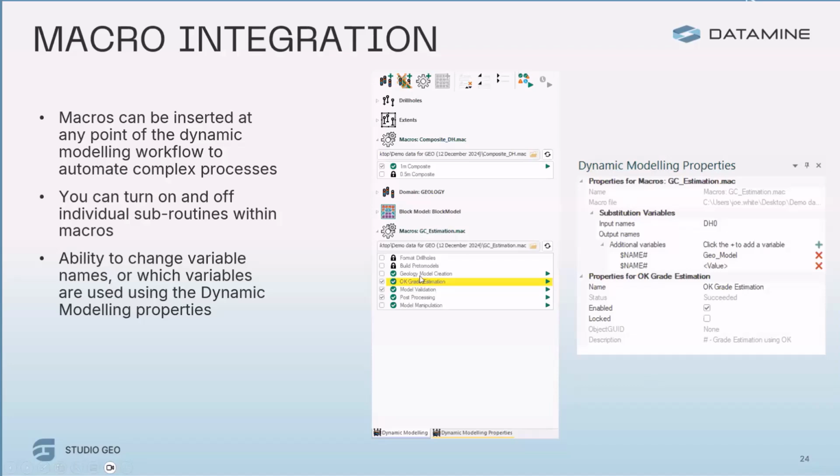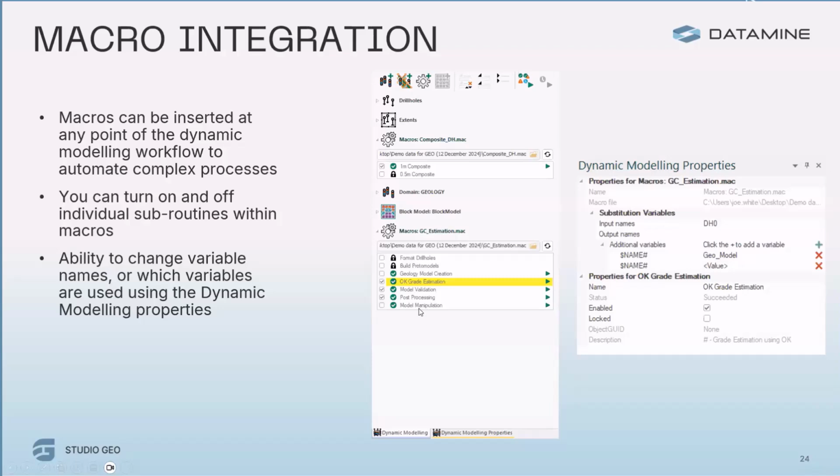The idea behind this is that we want to be able to run our grade control models. So we do actually have some of the estimation tools in the back end of Studio Geo. For example, if you've gone on RM and you've created your EPAR, VPAR files, you've done your geostatistics, what we can do is simply feed those files into Studio Geo as part of a macro and then generate a grade control model from scratch.